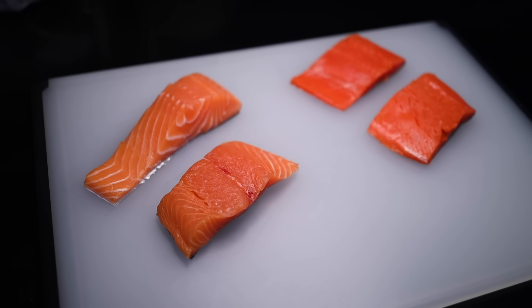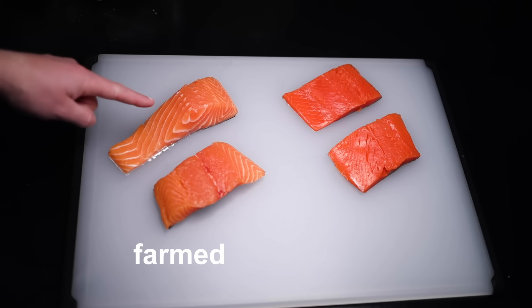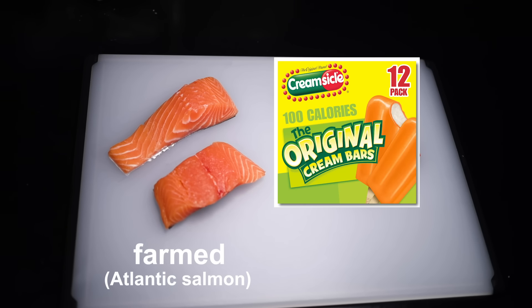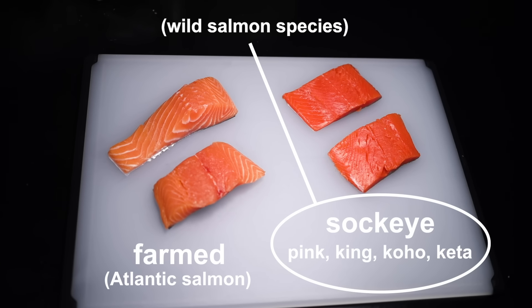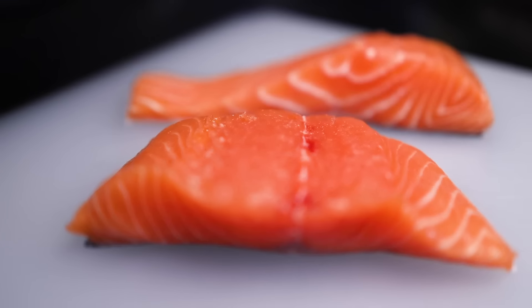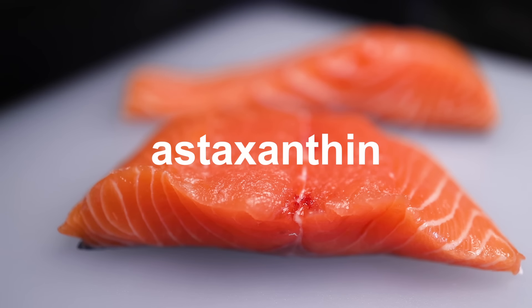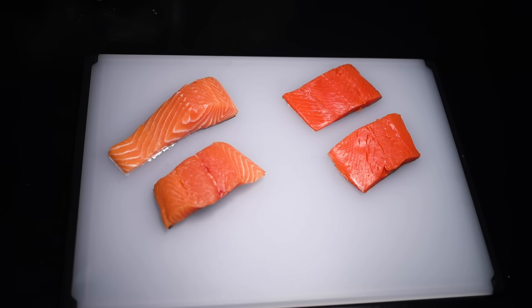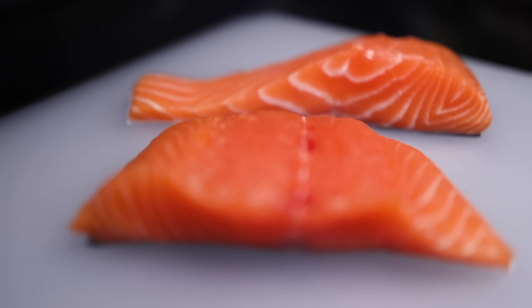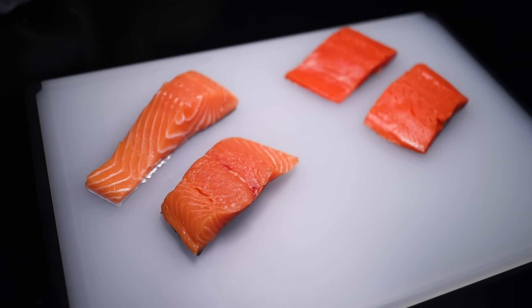We'll be restricting ourselves to fillets. The first question is farmed vs. wild. Here's farmed, here's wild. You can tell by the color. Farmed salmon has a pale, orangey color that always reminds me of a creamsicle. Wild salmon has a more intense color. This is sockeye salmon, which of all the five major wild salmon species has the most reddish color — like the inside of a blood orange. Farmed salmon flesh would be gray if farmers didn't feed them the pigment astaxanthin, which gets the color closer to the real thing. Wild salmon get astaxanthin naturally from the crustaceans they eat, and they get way more of it. The farmers skimp on it because it's expensive as a feed additive. The other giveaway that this is farmed is the white ribbons running through the meat — that's the fat, and farmed salmon usually has a higher fat content, which you can see.